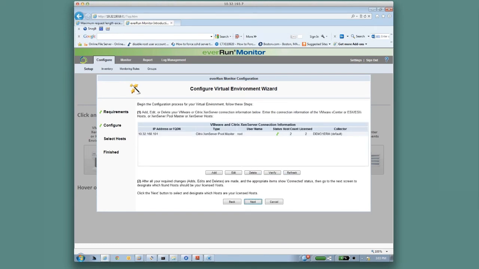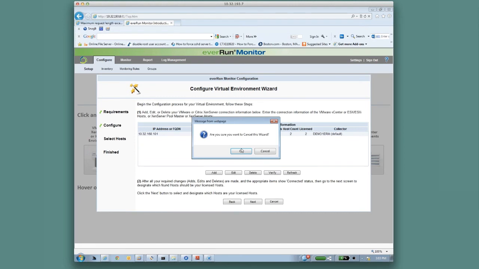What's going to happen here is you're going to tell it the IP address of the pool master, and it will go out and find the hosts that are in that pool. It will grab all of that agentless information that I was talking to you about earlier, and it will start monitoring that. So even if the customer decides that they don't want to monitor inside of the VM, they can get just this piece, and it's very, very simple to set up, and they can gather those metrics.